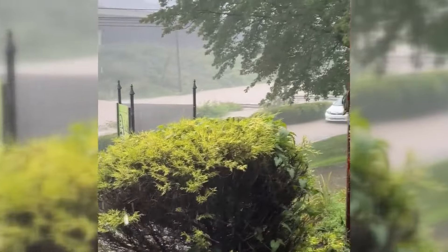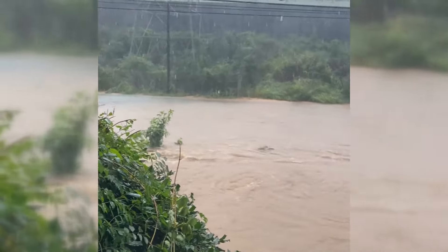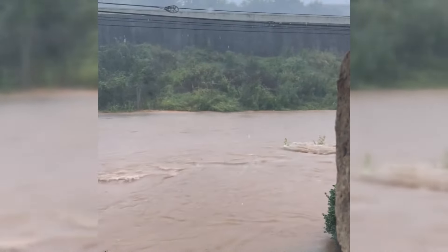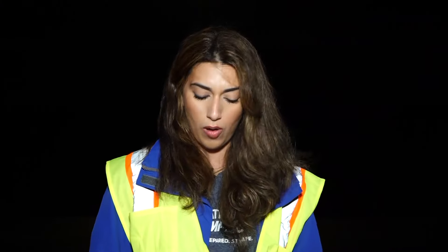The roads did start clearing at about 6 o'clock last night, but again this morning they're open. We are preparing for another round of rain, so you should be extra careful heading out today. Please do not drive through flooded streets — it is super dangerous. You don't know what is exactly in that water, and of course you're also putting the people at risk who are coming out there to help you get out of that water as well.